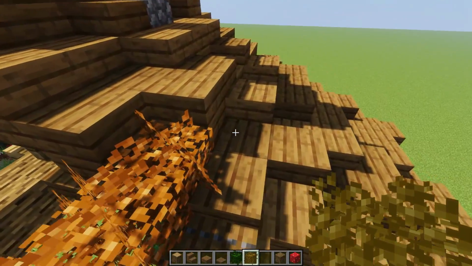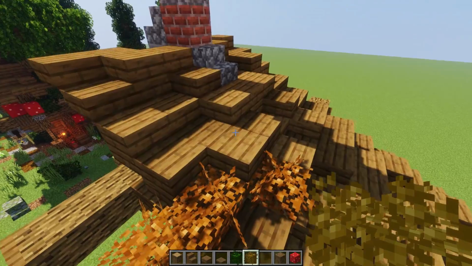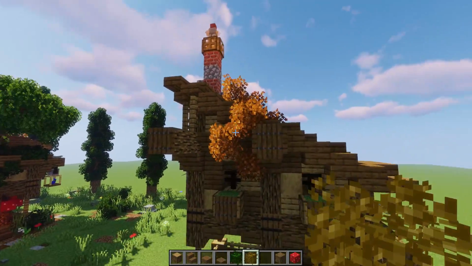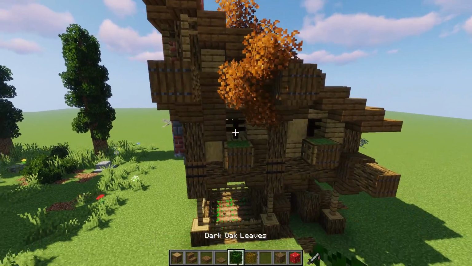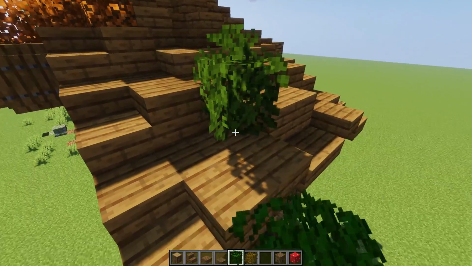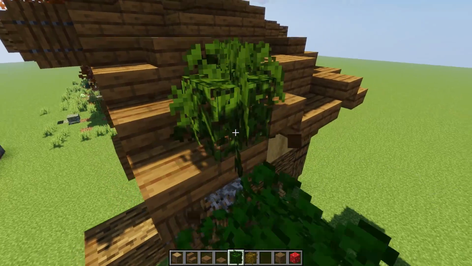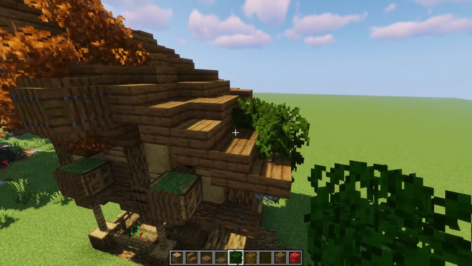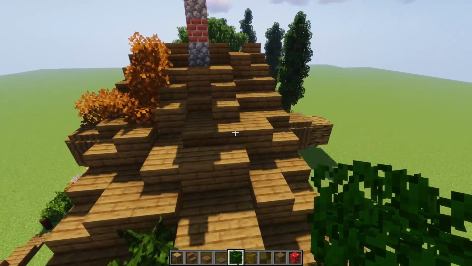So that kind of adds to that detail. We can break some of those off and just randomly scatter some of these leaves going in certain spots. See, that's a nice little curve right there. Then let's bring in a little bit of dark oak, and let's put some dark oak maybe right here. Let's break that off. Let's break that off, and you can modify this as you want. So let's bring that all the way down and around. I like that. Let's put a little more on this side.